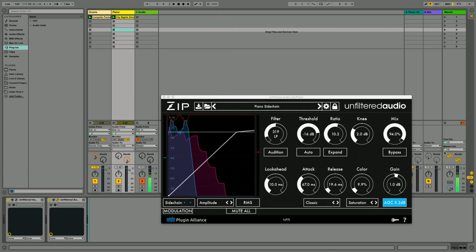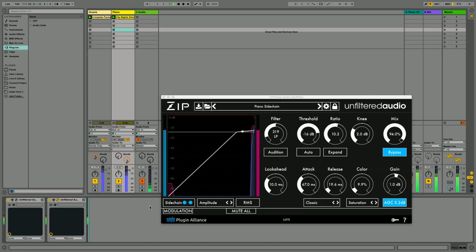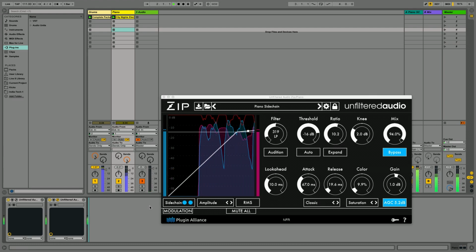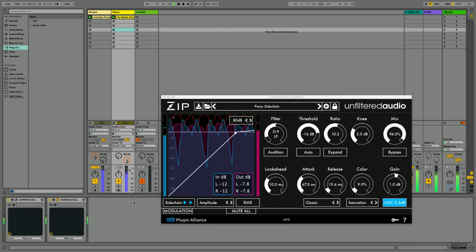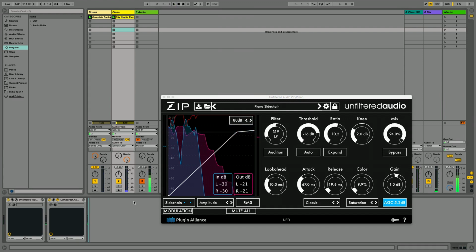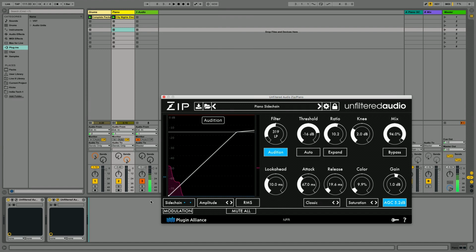Okay, and if I bypass, you'll hear that it doesn't duck. So I said I was using the sidechain. If you hit the audition button, you can actually hear what we're ducking the signal on.